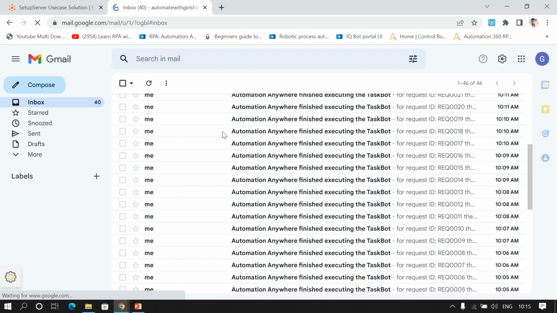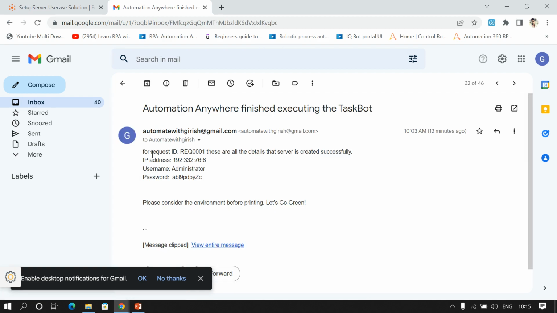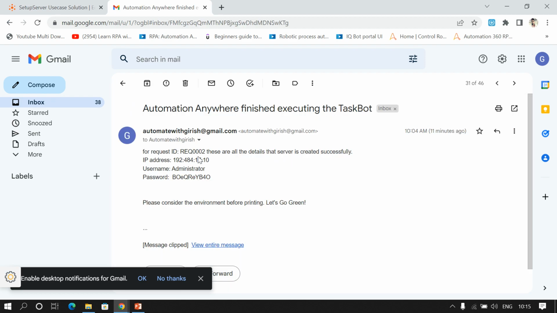So here we can see, for request one, we get the message for request ID request 0001. These are the details: IP address, username, and password, that the server is created successfully, and we get the same for request ID 2 also.